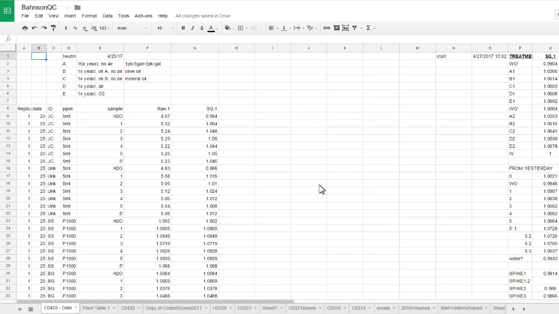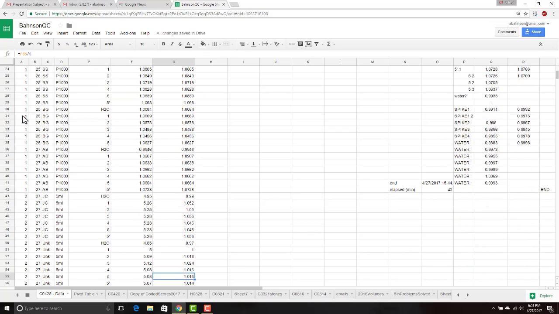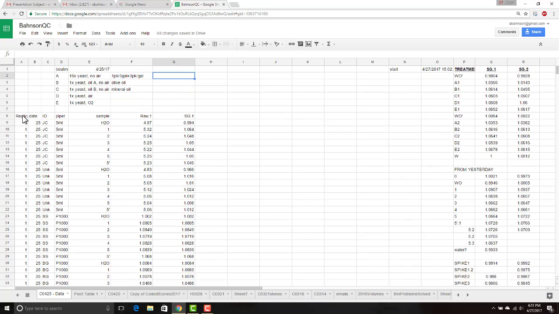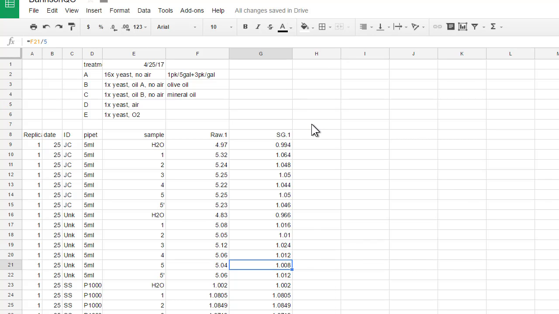All right, this is Thursday, April 27th, and I've taken the data that you guys recorded on Tuesday and rearranged it a little bit so that we have a different column for every kind of variable for each data point. Really, specific gravity is the measurement that we're comparing. But we gathered that data in some cases using a 5 ml pipette and in other cases a 1 ml pipette. So the raw data in some cases needed to be divided by 5 to get specific gravity.